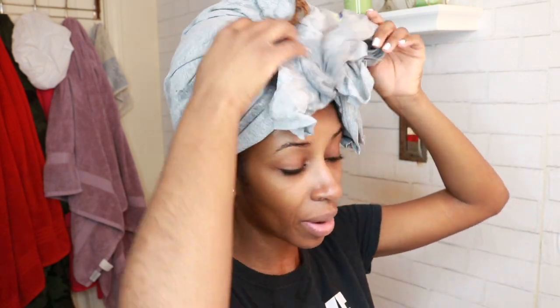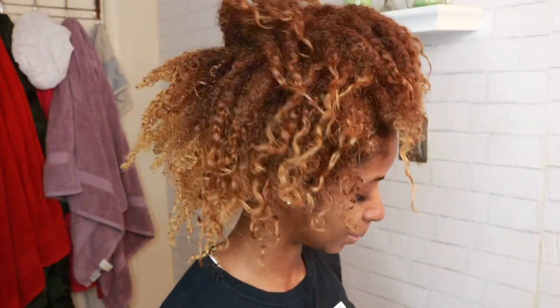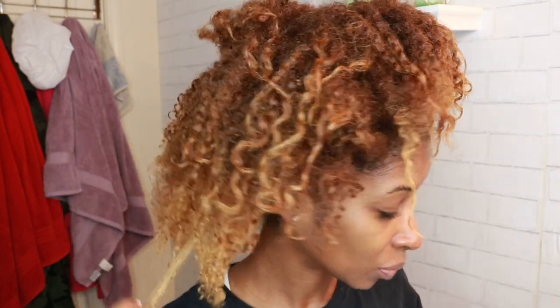For me, I like to detangle after I shampoo, with the deep conditioner, because I feel that once I detangle at that point, it makes it a lot easier. Some people, like some of my friends, detangle whenever they pre-poo the hair. So I'm going to use just whichever deep conditioner you use at the time.